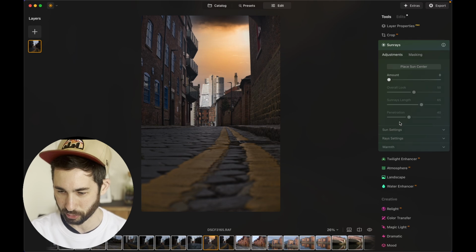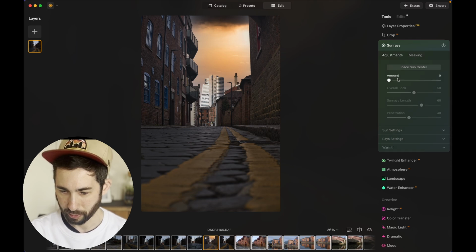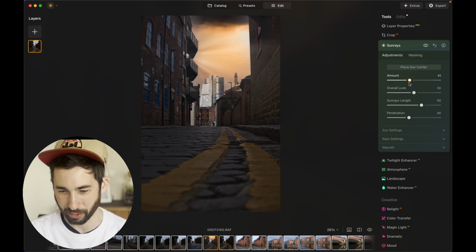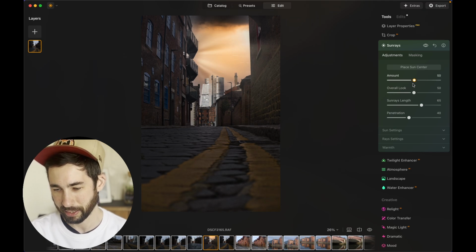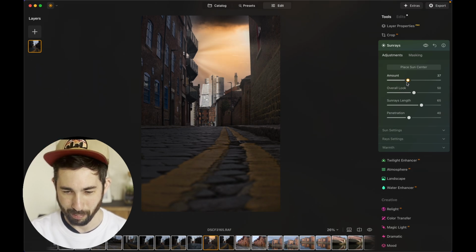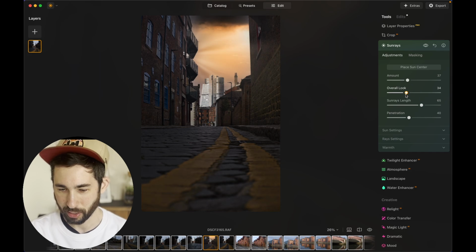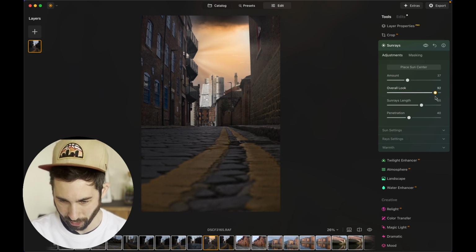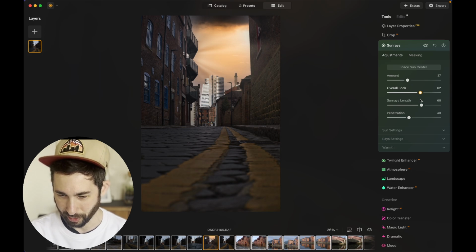I'm going to take the sun ray tab. I'm going to just add a little bit. So as you can see, it just adds those sun rays in. That's a little bit too much for me. Okay, and you can change how it impacts the rest of the image. So the higher you go on the overall look tab, the brighter things are.